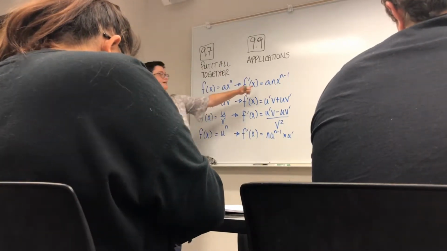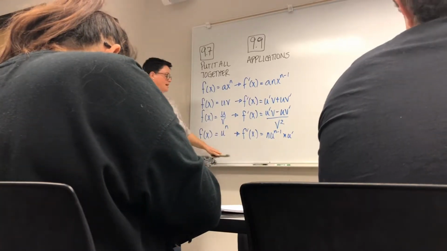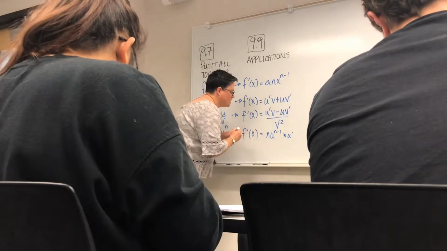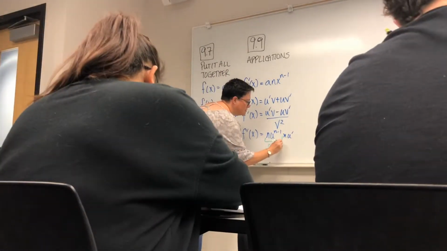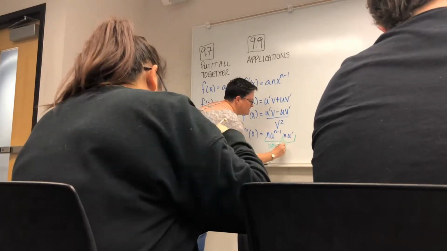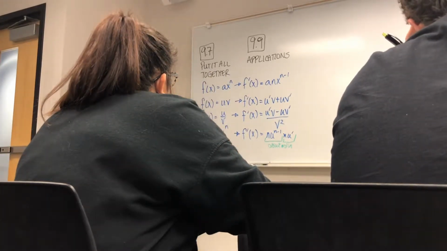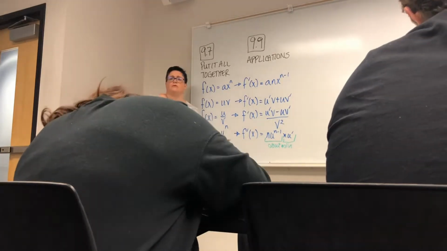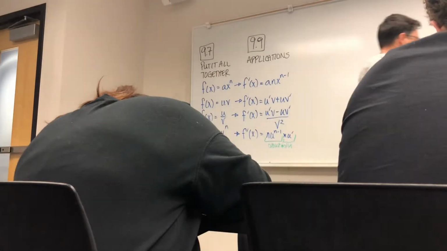And it looks a lot like this guy, except now we have 2 nested functions, okay? Where n u to the n minus 1 is d out, and u prime is d in. So we're literally doing d out d in. I talked to you guys about d out d in before, right? Yes. Okay. All right. So we're going to take all those and we're going to smash them together.